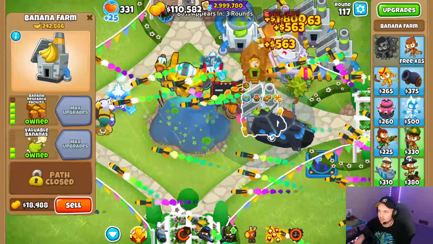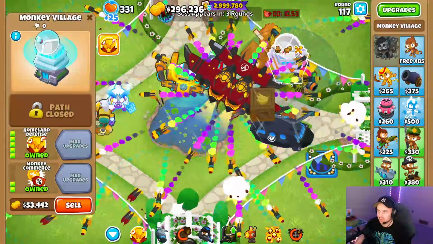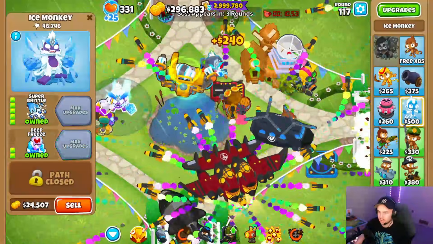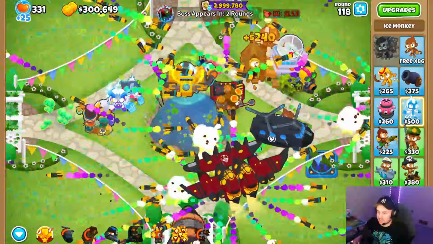That's the idea. I guess at this point I can sell all my banana farms. There's no point of keeping these guys up. I will keep the Home and Defense here though, because it can buff like my Super Brittle and stuff, which will help us out on the defend. It looks like I will get the Ace Paragon ability back in time.